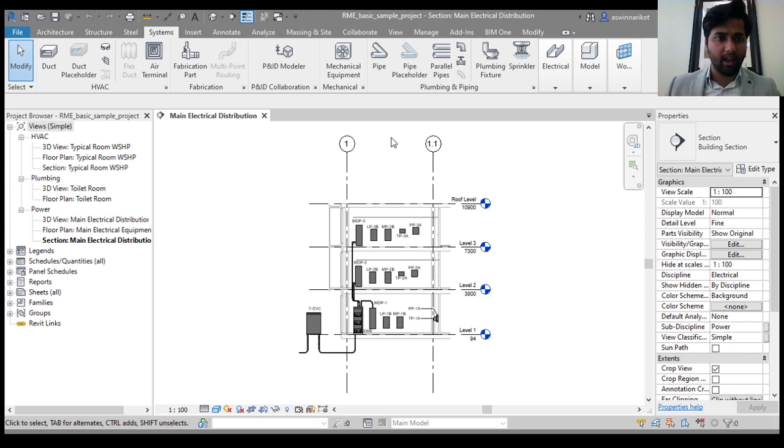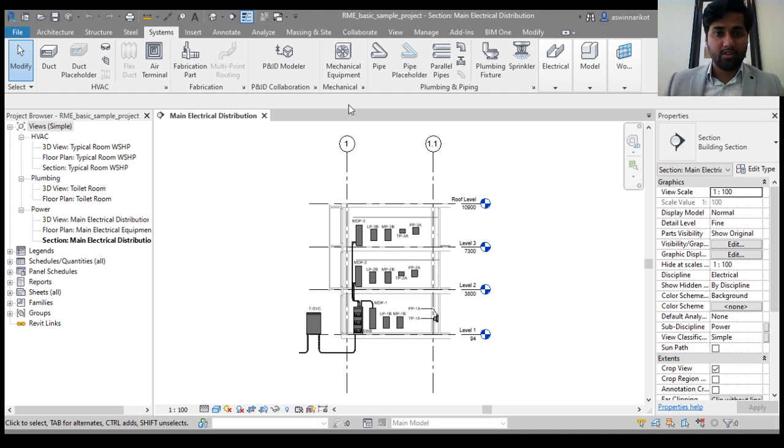Now for some of the tabs, for example the electrical tab, you can see there's an arrow dropping down. That is called the split window. For example, when I click on this device here, I can see more options inside the device option. So when I click on that drop down, it's called the split window, where you will find more options of devices, like if you want to place a lighting fixture or a fire alarm device or a security or system device, you can access all that from here. So this, guys, is what we call a split window, right?